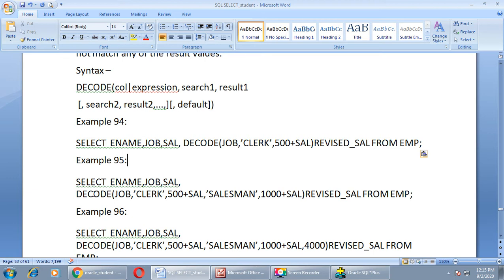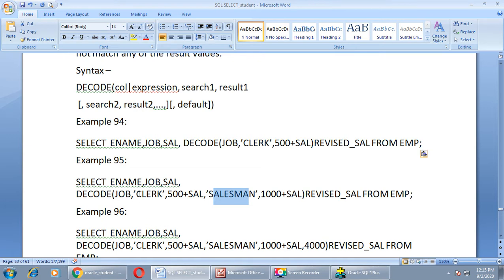Next example, select ename, job and salary. Here I want to apply a searching criteria on job column. What I want to search? I want to search clerk as well as salesman.